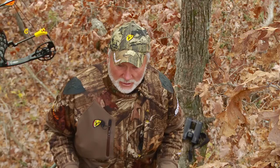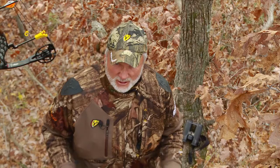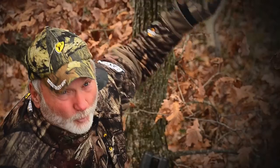The deer did not move this morning. Yesterday afternoon, it was pretty wild and wicked. We got into a ground blind. We had deer immediately in the field, and we had old Decoy Dave out in the field. The only problem is the buck we're looking for didn't show up. This afternoon, we're going to change that. The big boy is on the way, and our most wanted, we're going to put him on the ground right there.